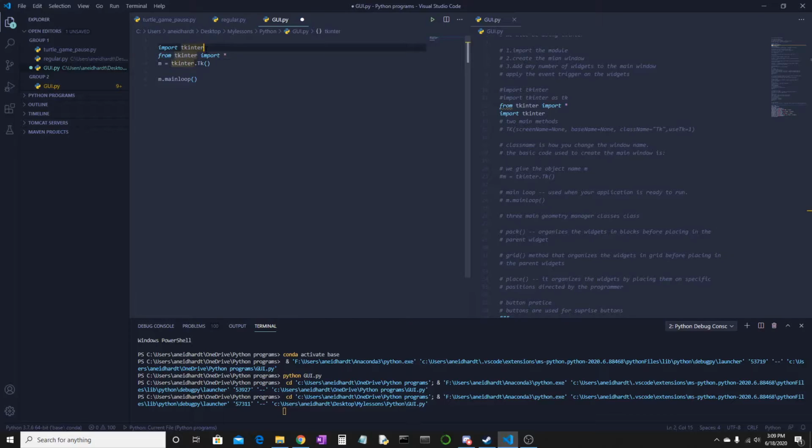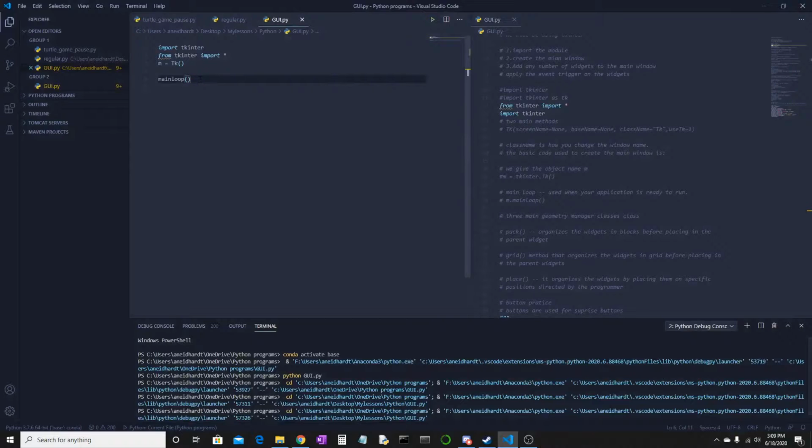So now I can say just m is equal to capital Tk, and I don't need the tkinter prefix. And it does the exact same thing. It creates the window until I close it. You can also say import tkinter as tk. That'll make it a bit shorter as well.